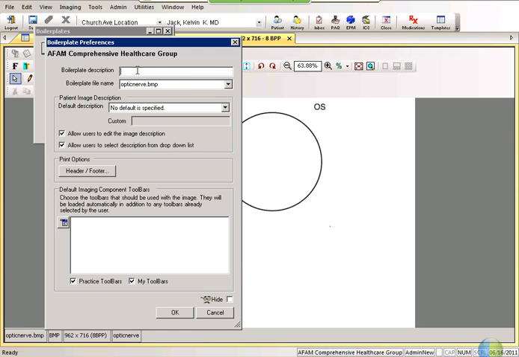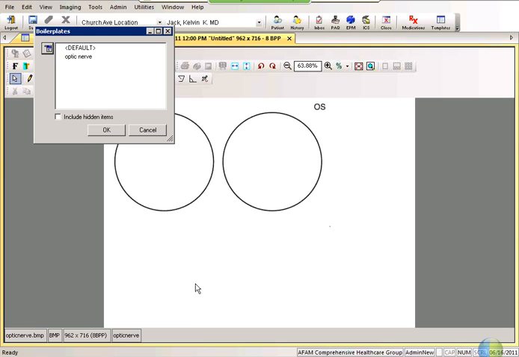And then I'm going to take the description in here of optic nerve so I don't have to type it every time. And I'm going to say here that I want to use the boilerplate description that I just typed up here as the default name. But I can also change that or choose from a drop-down list. And I'm going to click OK.